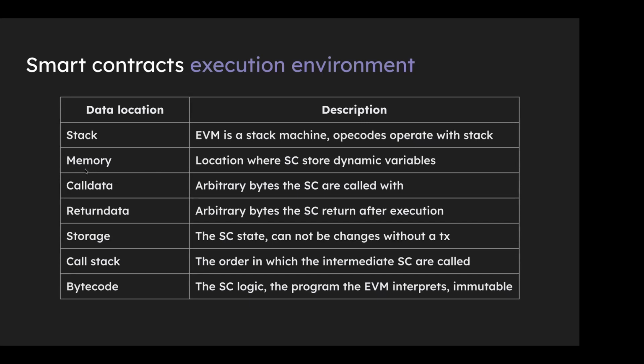However, there are a lot of memory locations that you can access. Actually, 2 to the power of 256 minus 1. It is way above the 64 bits. It is 256 bits of memory that you can access, but the higher the bit is, the more gas you will have to pay to allocate memory there.